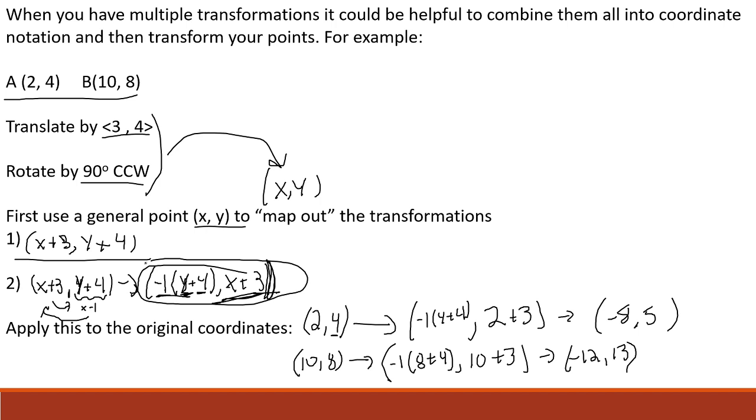If you have just a few points you have to do it to, then maybe just doing it the other way we did is fine. But this way seems to be quicker when you have lots of different points like A, B, C, D, E, F to do this to. Now again, this is just a second way. You don't necessarily have to do it this way unless you're required to by your teacher. But this is just another method to help you in case the first method didn't sound too good.